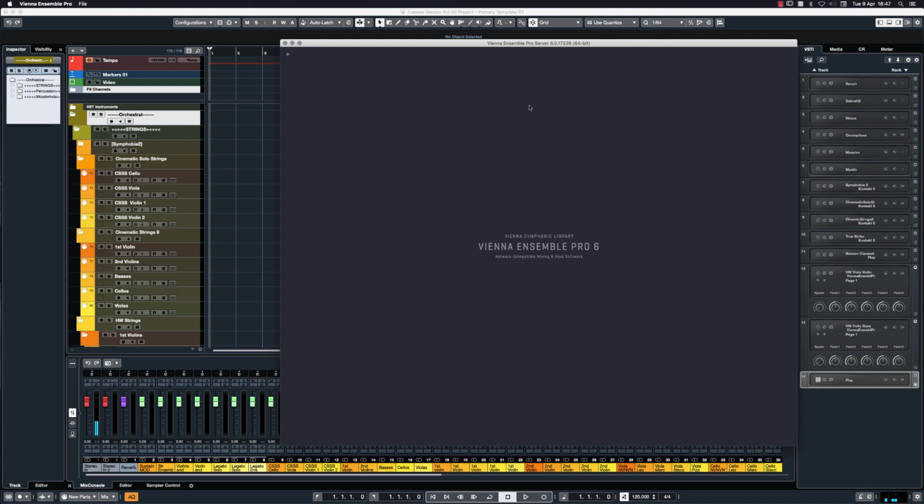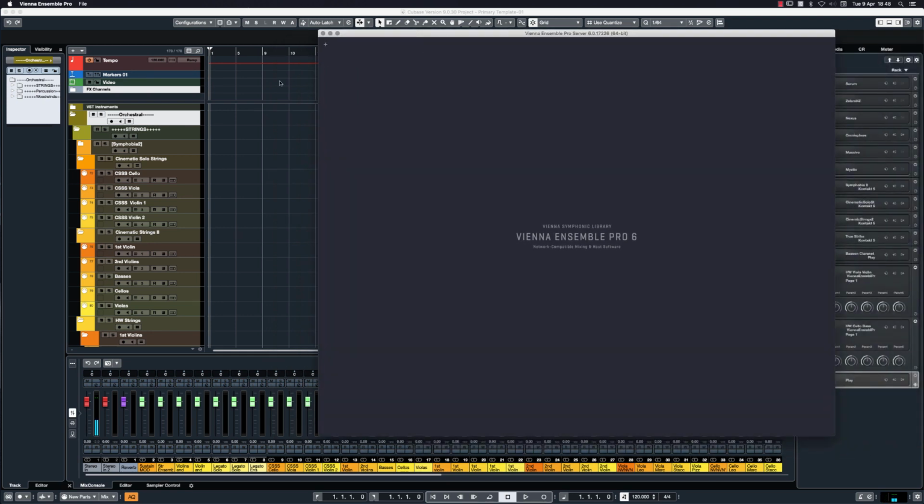Now, there is a limit on the amount of samples you can have in Vienna, but that's the same with anything else. But it's not actually something that comes into Vienna. It's more something that you need to think about from a resource standpoint. So yes, you can load every single library you own into one instance of Vienna if you have to. The problem is it will slow down, because you'll run out of resources. Your processor will be going absolutely crazy to keep up. You have to remember that any system RAM that you've got on your master machine will also be used by Cubase or Logic or whatever, and your hard drive has to stream those samples as well. So this is all about conserving these resources, not blasting them to hell, so to speak.